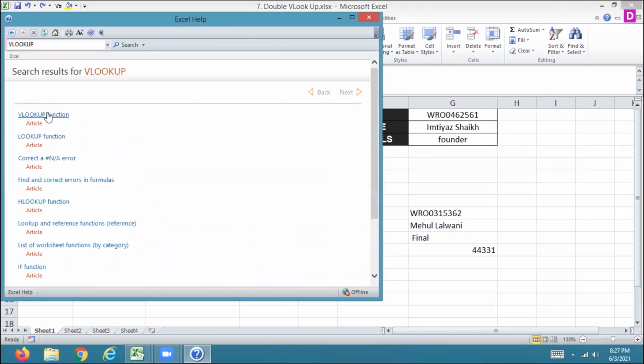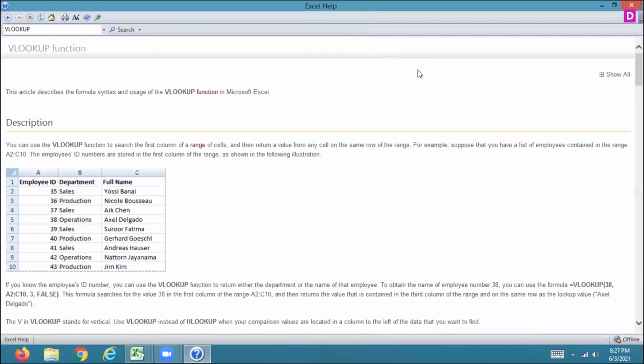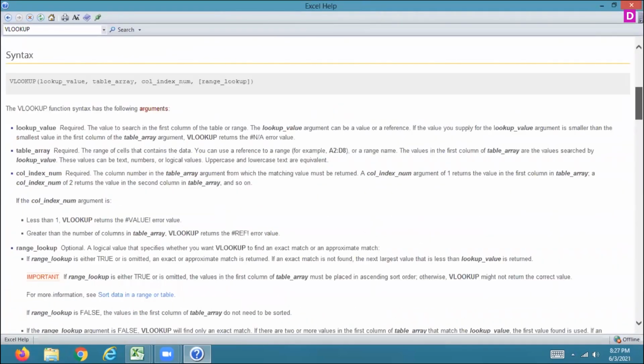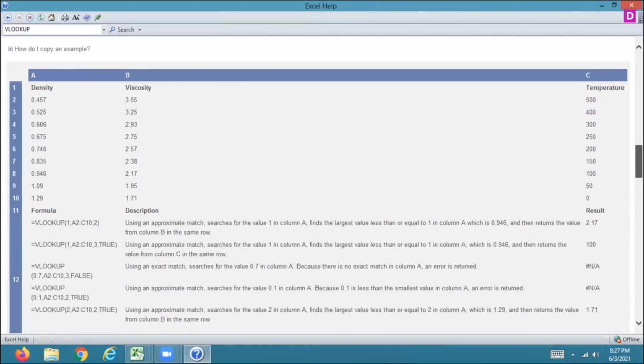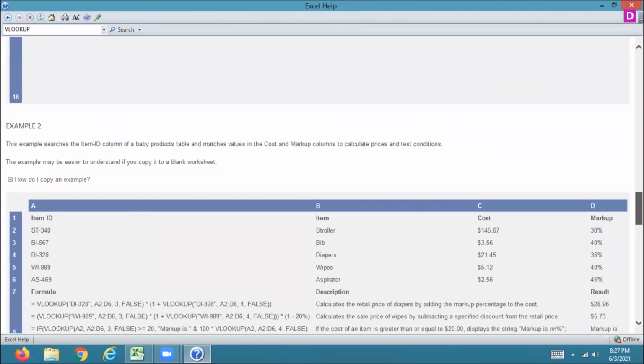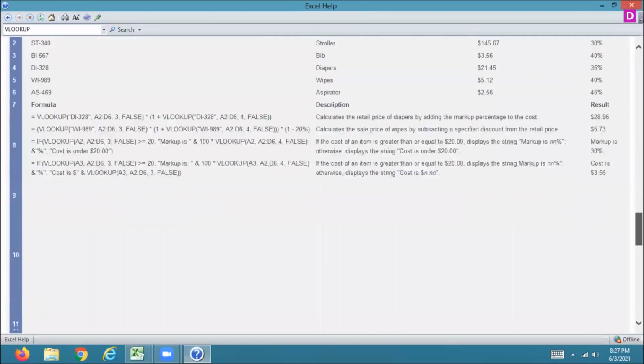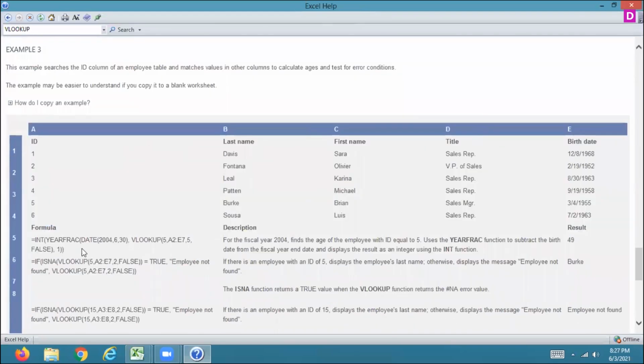The year fraction functionality is also available. The year function and date functionality are also available.